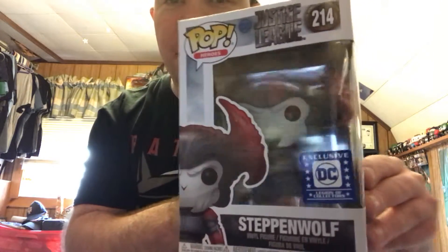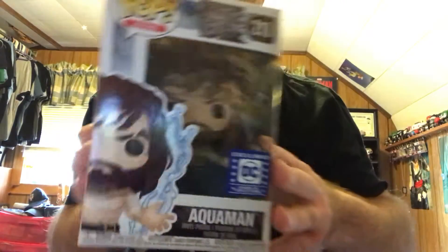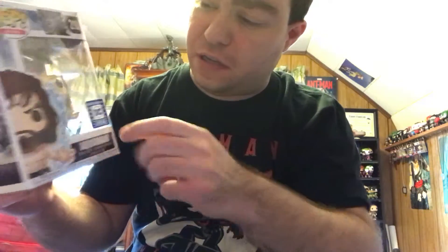And then of course you have two Pops this month. The first Pop looks like it's going to be Steppenwolf, which is really nice and looks very well detailed — I really like that a lot. And then there's the one that was already teased: it's going to be Aquaman. He kind of looks like he's coming out of the water — they've got like little water effects down the bottom, which is really really nice.